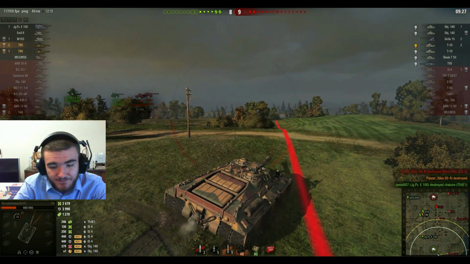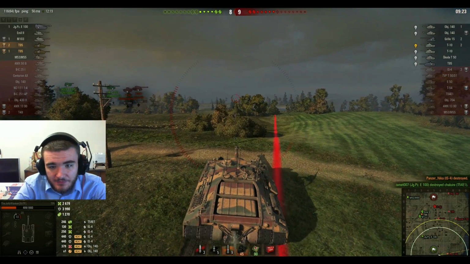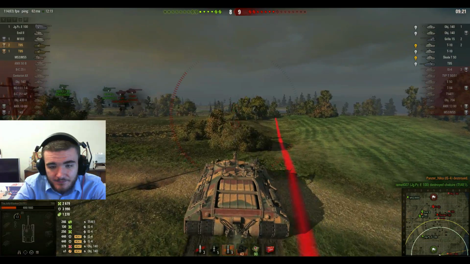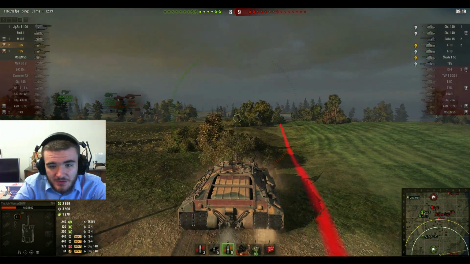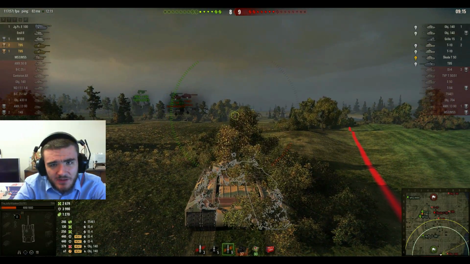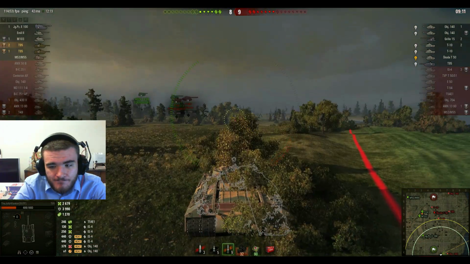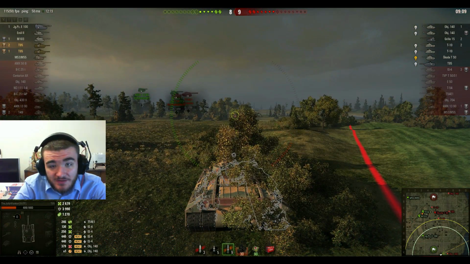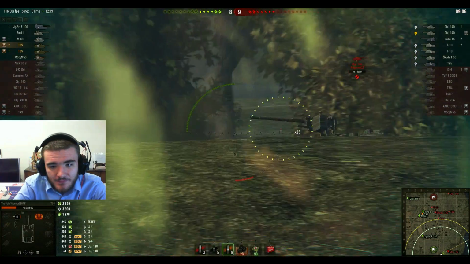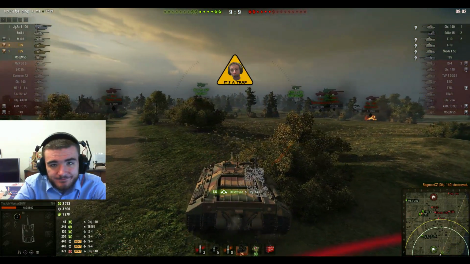He won. Object 140, suddenly you, my friend, are alone. And what are you going to do about it? Possibly run away, because you can do that against the T-95. You can absolutely do that. Not going to lie, it's quite a good tactic, as long as he doesn't see what you're doing.